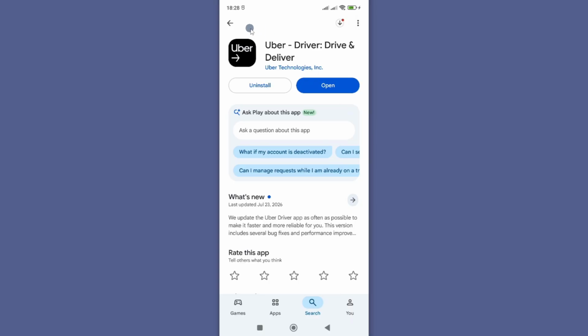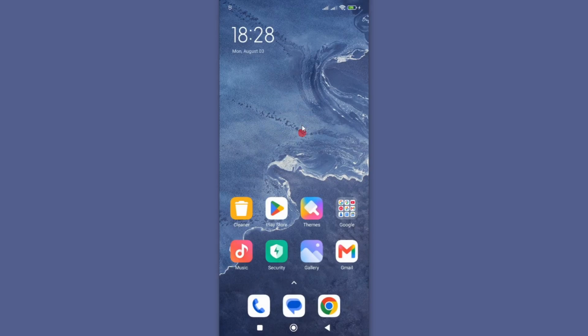However, at this point, if this still does not work, then check and see if you are using any VPN app on your smartphone. This might be the reason you are experiencing this. Uninstall the VPN or any proxy app that you recently installed, including any security app that you were not using before. This might be one of the biggest reasons you are experiencing this challenge. Once you're done, now you should be able to cash out from your Uber driver app without any issue.